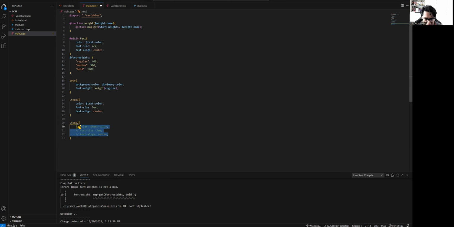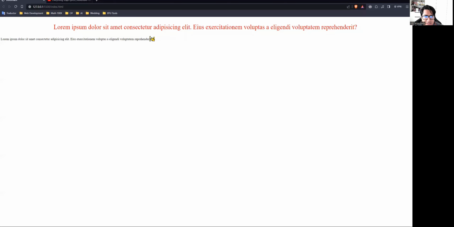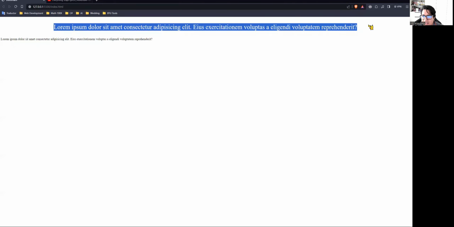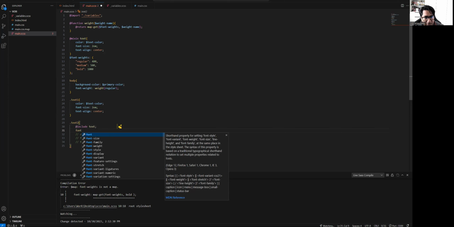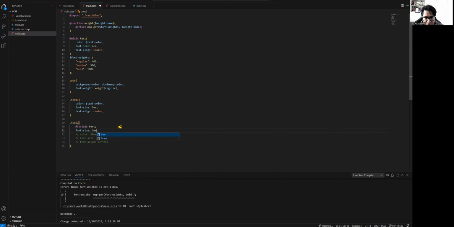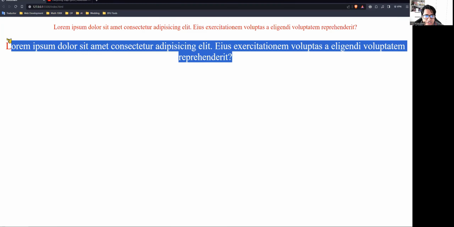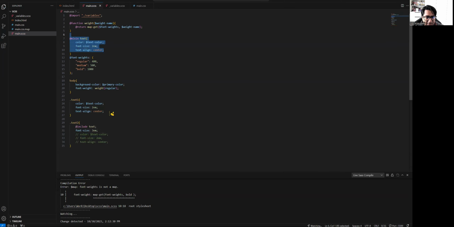And look, if I get rid of this, I will see that my second text is not styled like my first one. And I just need to add include, and then my variable text, and it will be displayed the same. And I can even change some things. For example, I can change the font size, and it will still change, even though I'm applying my mixin, I'm also capable of changing. That's really great. I can even pass an argument here.